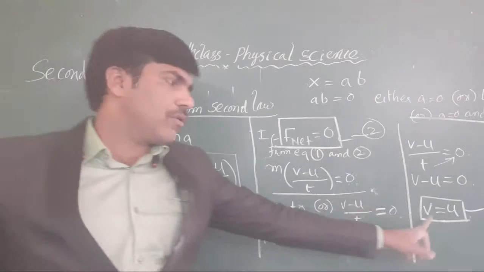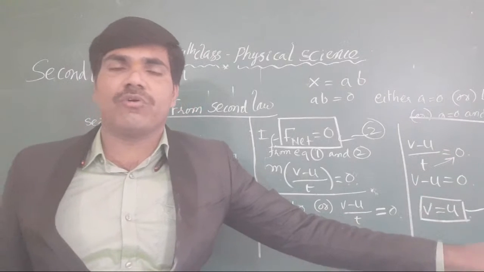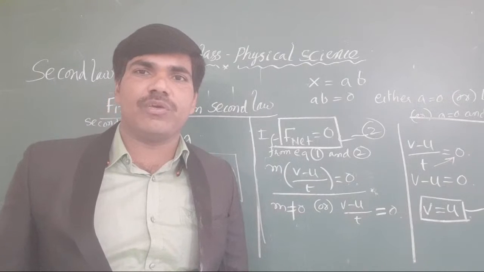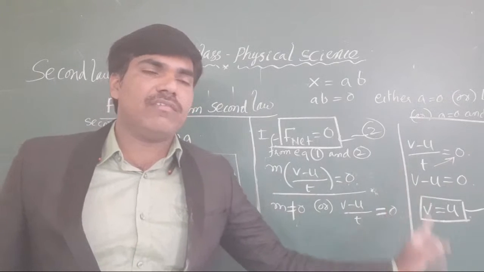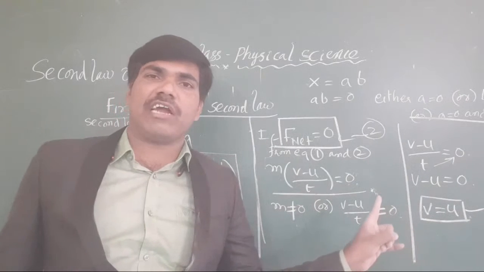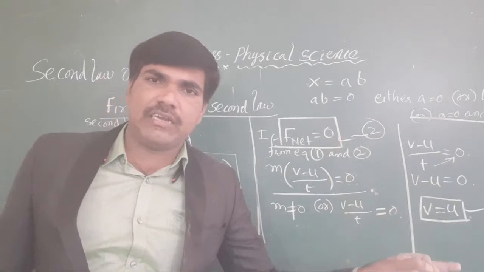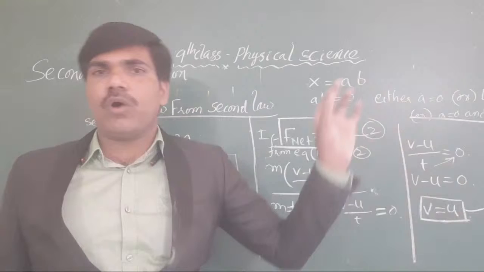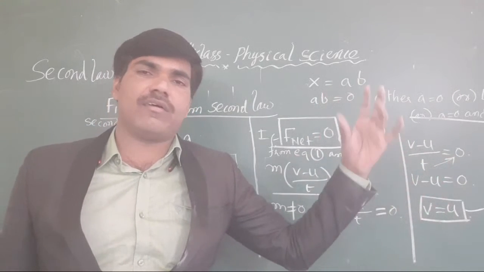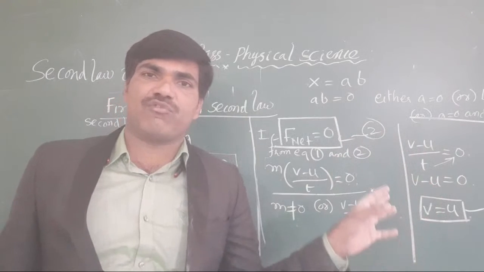And lastly, you write here that information. If V is equal to 0, U is equal to 0, because F net is equal to 0. Okay, clear or not, all of you? F net is equal to 0. V equal to 0, U equal to 0. It indicates there is no force acting on the body, so it remains at rest only. Suppose U contains some value, then V also contains the same value. U is equal to some velocity, and the same velocity is contained by V also.